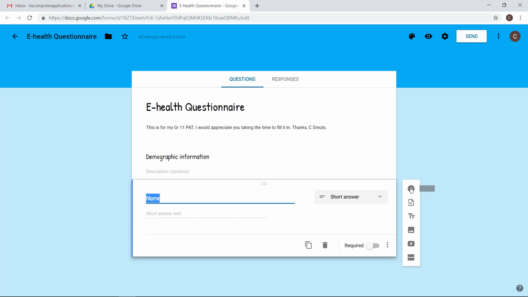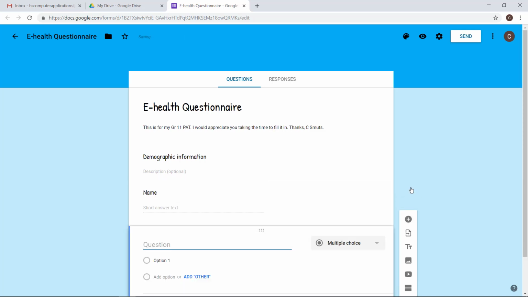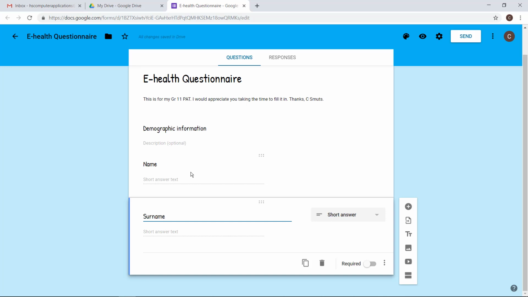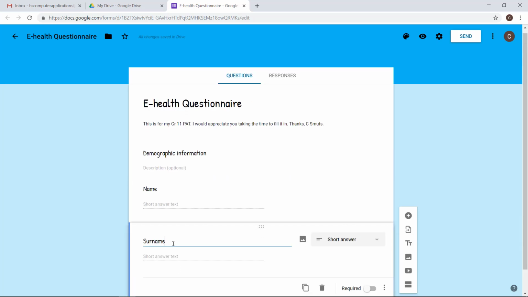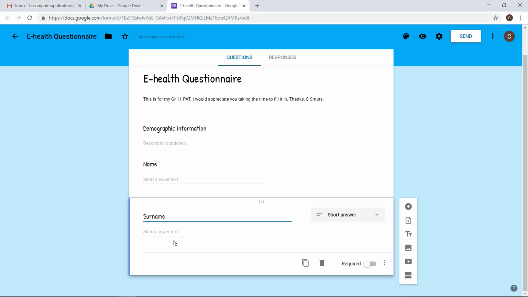So to add another question, you just press plus, name, surname, and I'm putting these separate because there is a mark for that in Access later on, that you don't have this in the same field. And you'll see there's a button here that's called required, and I'm leaving it off for name and surname, specifically because I think that this should be optional.